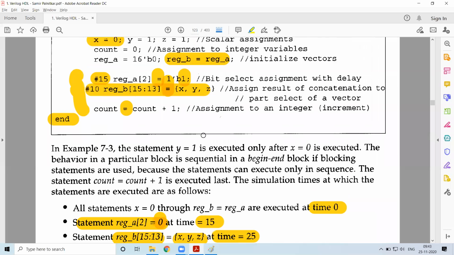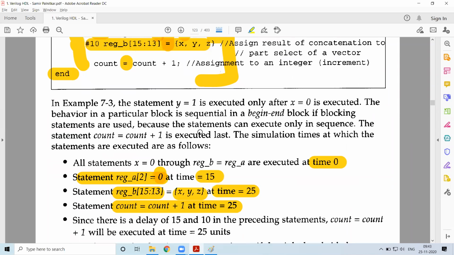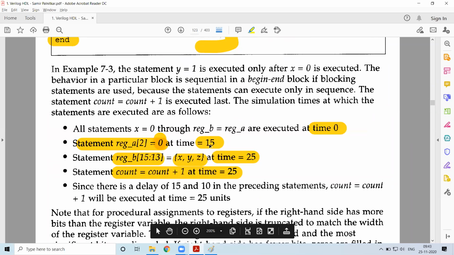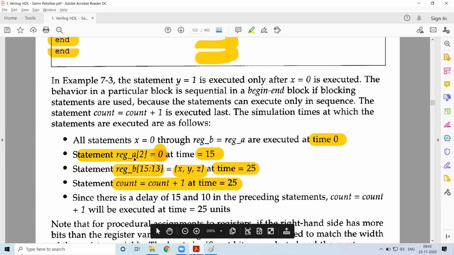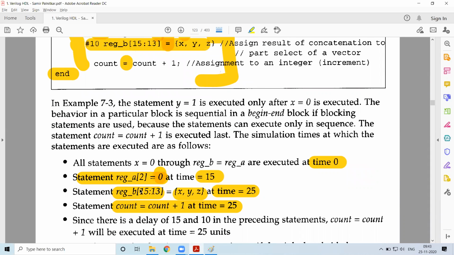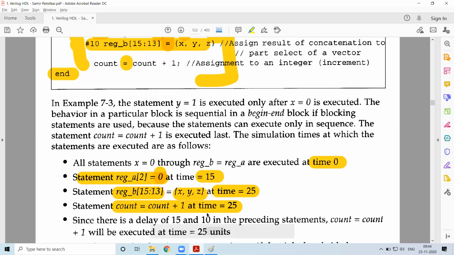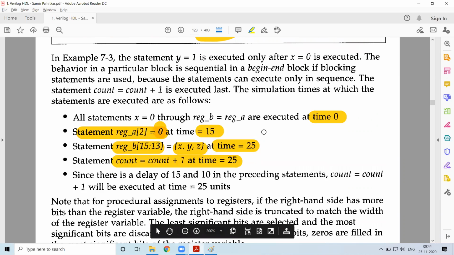This is getting updated. So two things we have to observe are the assignments that have been executed for register B and count. In blocking assignment, statement reg A gets updated at 15 time units, but the next one takes plus 10 time units, so after 25 time units this gets updated. Now here there is no delay specified, so immediately the count is incremented and gets updated in the count itself. This happens when this finishes and it comes over here. So at the 25th time unit, even this assignment is done. So this is when blocking assignment is present.